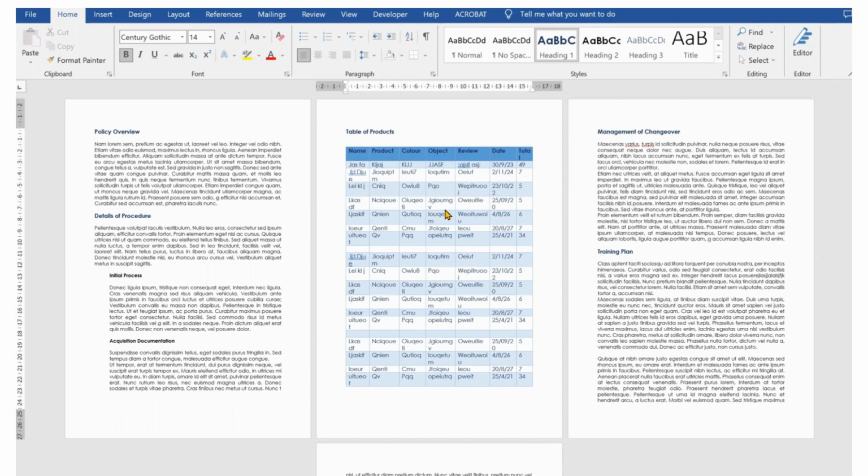I'm going to show you two ways to do it, a quick and easy way first up, and then the second way I'll give you a little bit more detail about what's happening, for when you need to do a little bit more of a complicated change within a document.